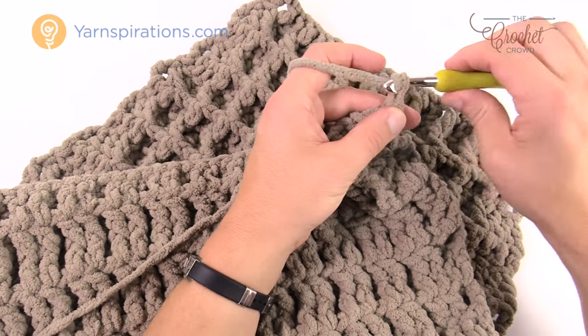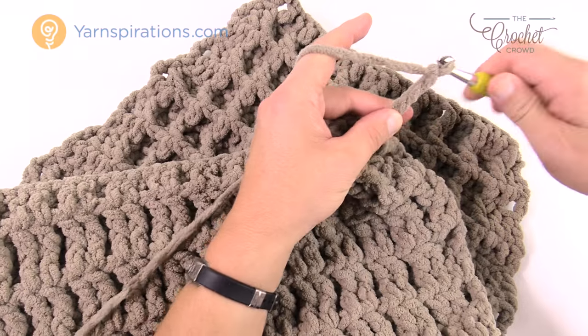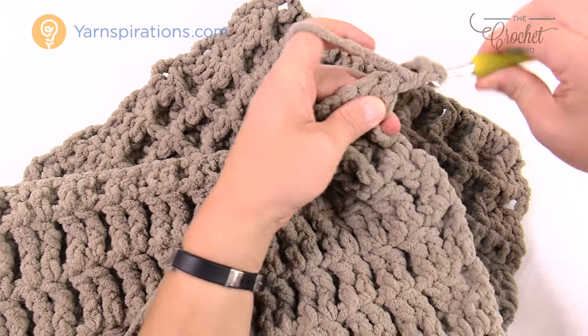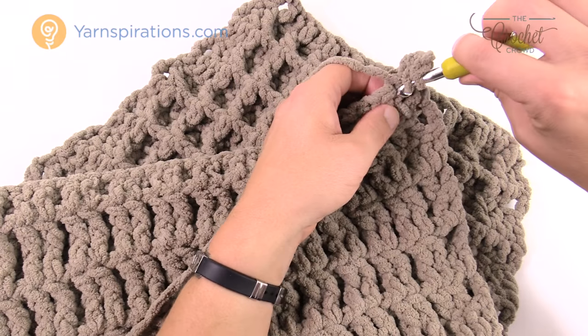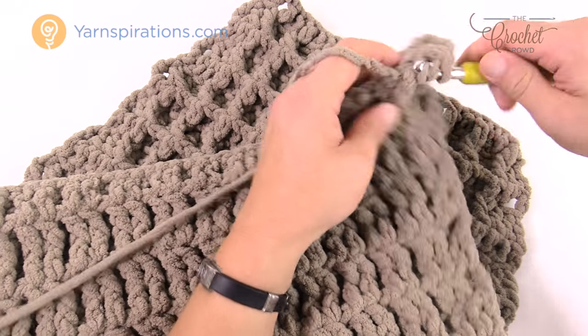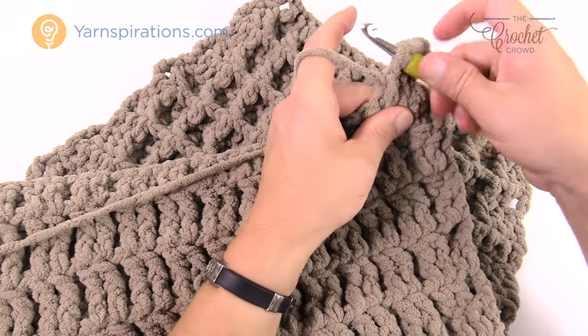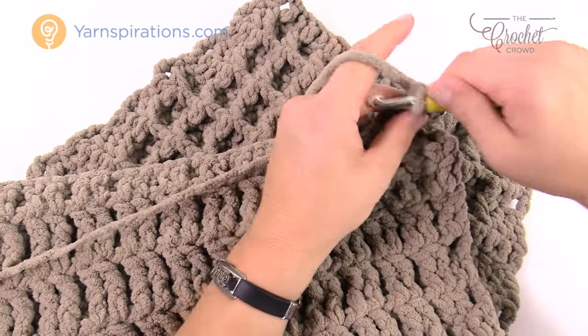So this whole row going across is just chain 3 on the end, and then in each one of the posts, it's a front post double crochet. This is going to create that solid line that is going to be all the way across. So every one is going to be a front post double crochet. So please do that, and I'll see you back here at the end of this row. So front post double crochet.